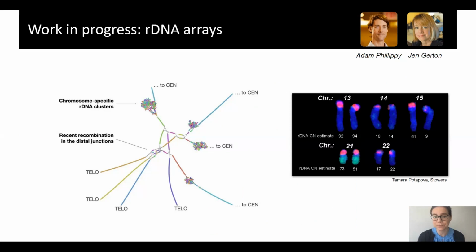And this is just telling the audience, of course, that this is still a work in progress. Our team has been very much focused on completing the rDNA assemblies, but looking at the graphs themselves, I would like everyone to appreciate that the rDNAs actually have sufficient variance to be assigned in a chromosome-specific way, and that where we're finding these interchromosomal junctions is really at the level of the distal junction, or these shared regions outside of the rDNA.